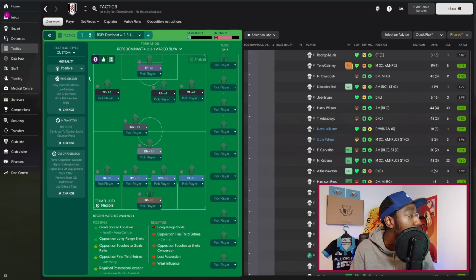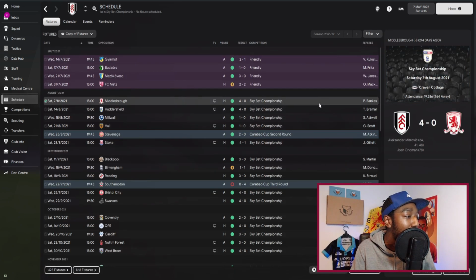We are playing Stoke, which I believe was the first game of the season. Oh, Middlesbrough, sorry. So we are playing Middlesbrough, which is the first game of the season. We actually won that 4-0, but we're going to play that again because that is when I saved as and, you know, created that save game so we can play this game again. So let's get stuck in to that game.